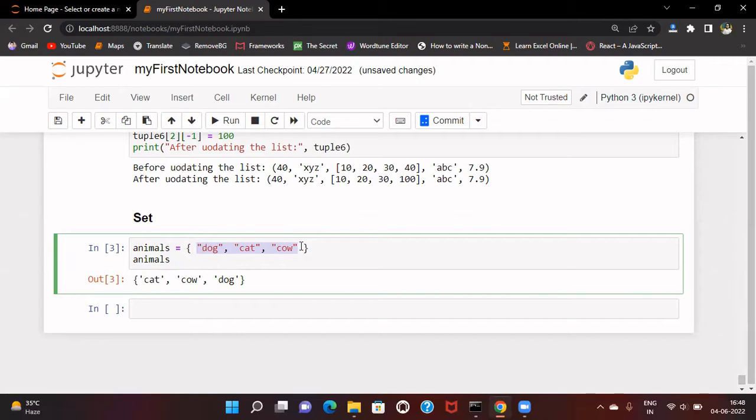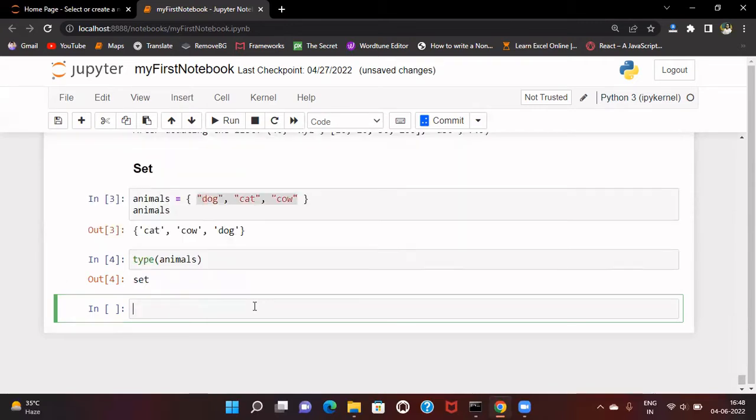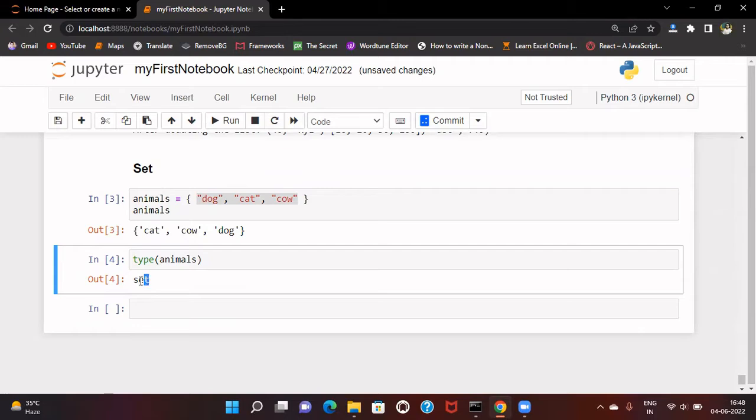It does not maintain any order. Now let us check whether it is a set or not. So how to check that? With type, we will check the variable animals, whether it is a set or not. So let's see. Okay, so it is saying it is a set. So now we are confirmed that this is a set.